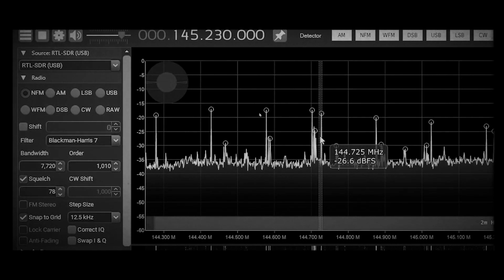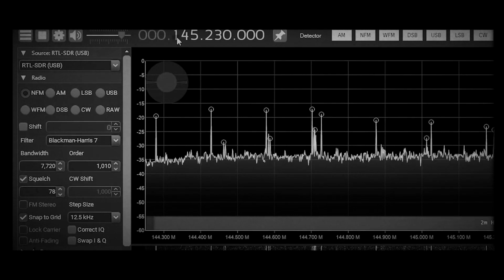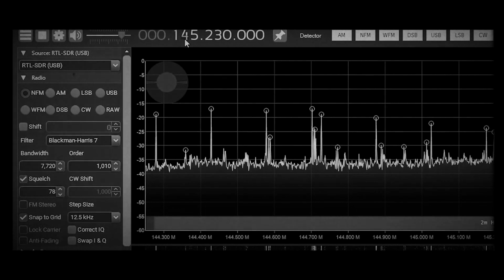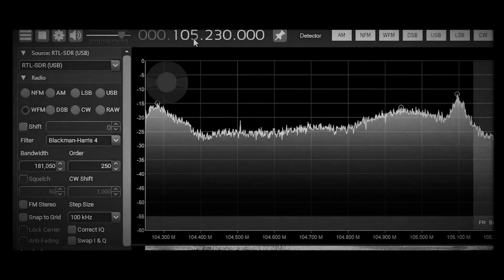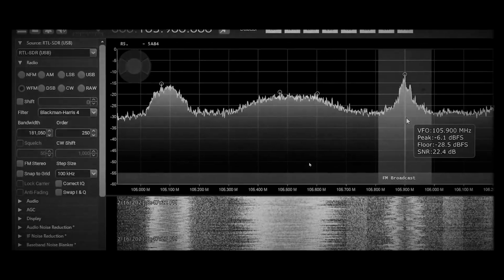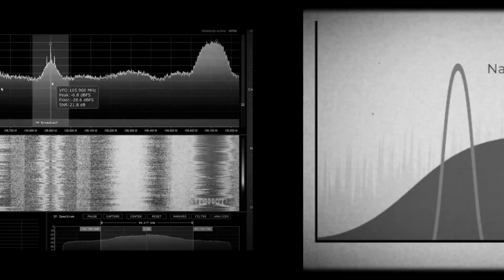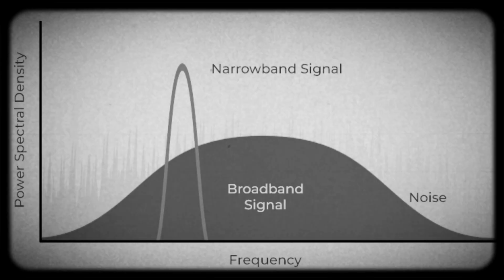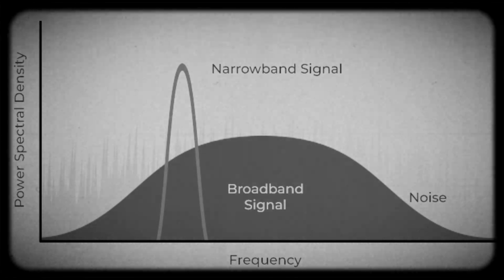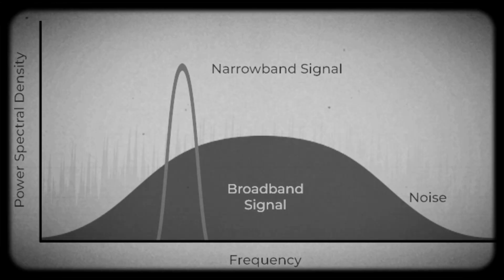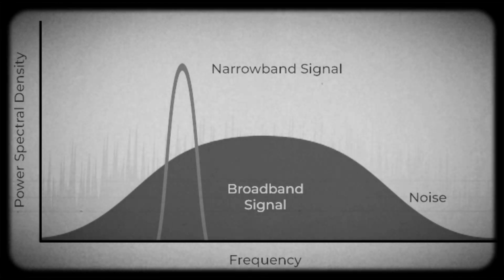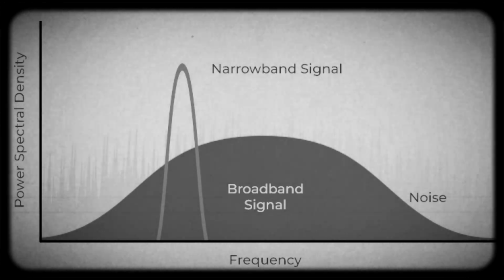So if they are being transmitted at 1000 megahertz or 2000 megahertz, 100 megahertz, etc., it's a very clear definition. This is because they are being transmitted by a method which is called narrowband. So we have the narrowband signal level we see on screen, and then we see how it slowly fades away, which is very easy to see, very easy to intercept, very easy to detect, basically.